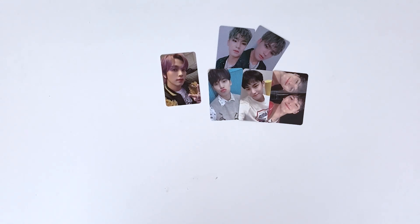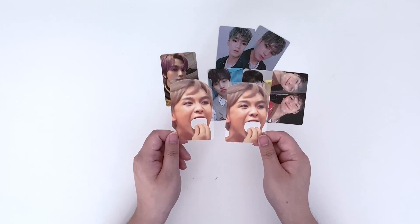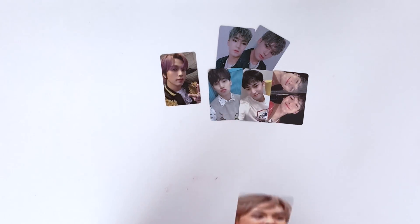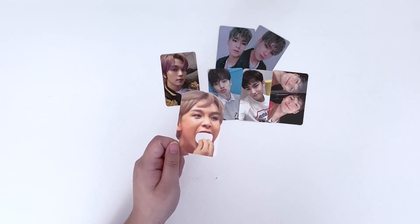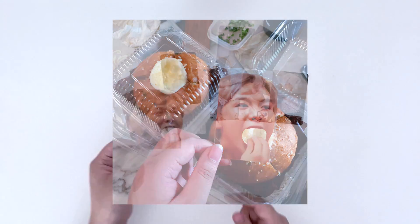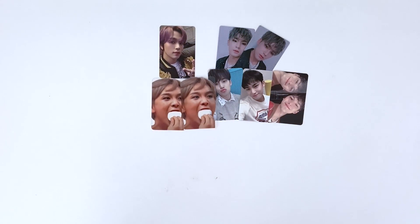Lastly for photo cards, I have these transparent photo cards that I've actually been wanting to buy for a while, but I keep missing it every time someone does an order. I found someone reselling so I was able to buy them — they're transparent PCs of a photo of him eating bread, which is one of my favorite Ethan photos. Basically people take their transparent PC when they go out to eat and take a picture in front of their food so it looks like he's eating the food. These are super cute.